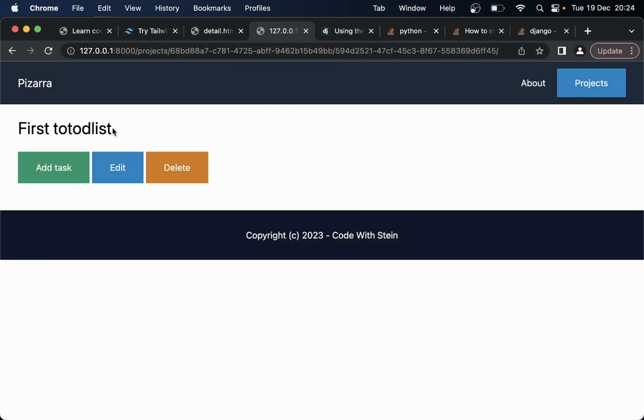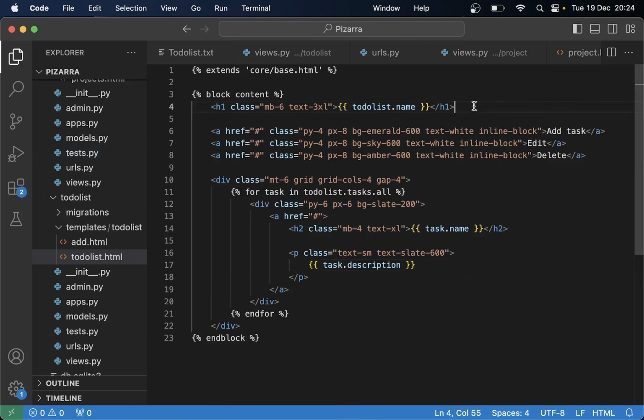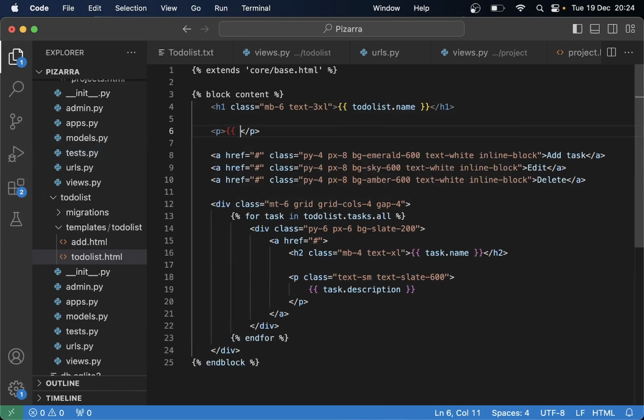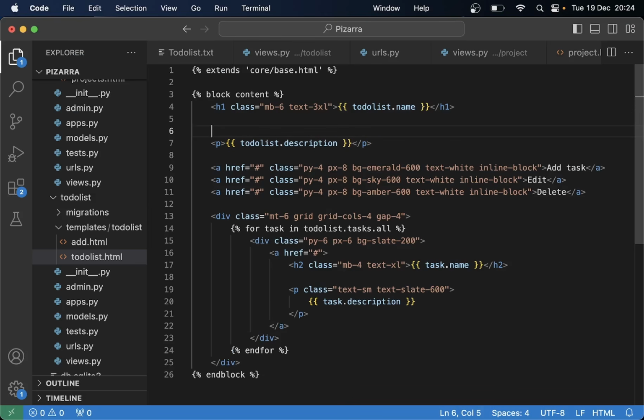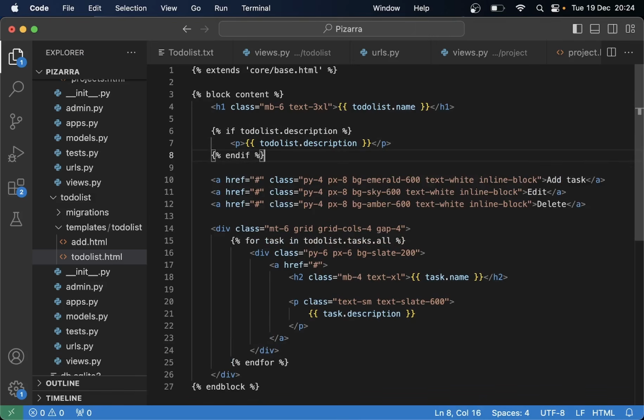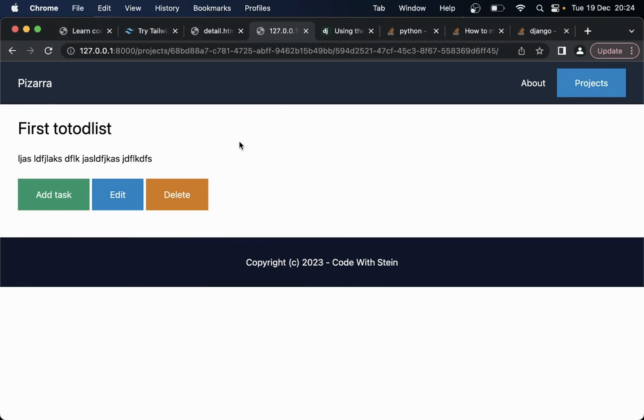Actually, maybe we should show the description here somewhere, maybe below there. So p todolist.description. But let's test to see that it actually exists. So if todolist.description, then we want to render this paragraph, and we want some space below this paragraph as well. So class mb-6.